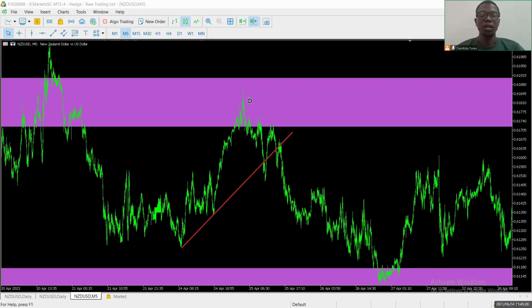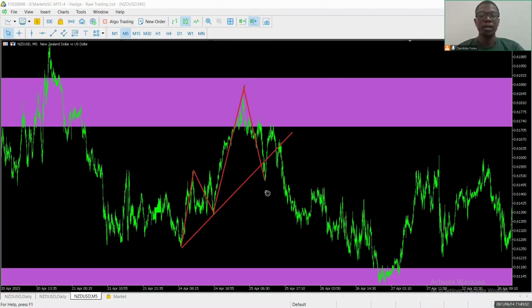Okay, so clearly we know that I trade from zone to zone. I trade from a sensitive zone to another sensitive zone. So right now, once prices got to this sensitive zone, let's identify all our structures. Okay, clearly price was on a bullish structure, push exertion, push again, touch 1 L there, touch 2 L there, but on the third touch, prices violated our trend line.